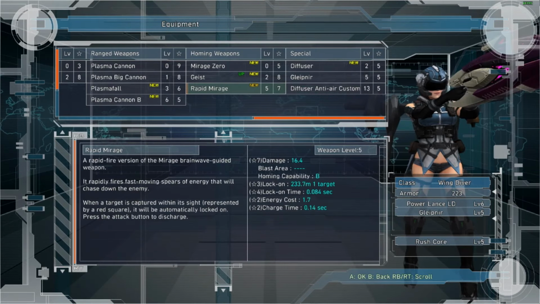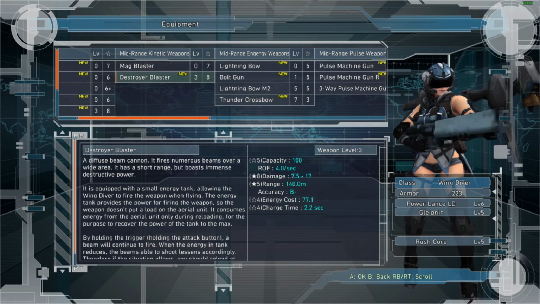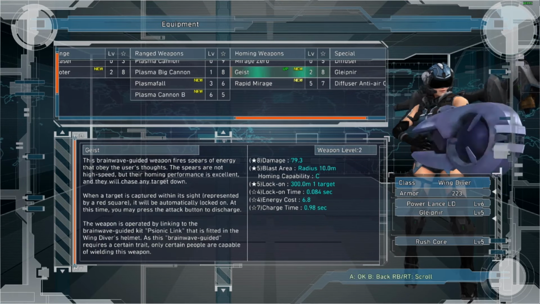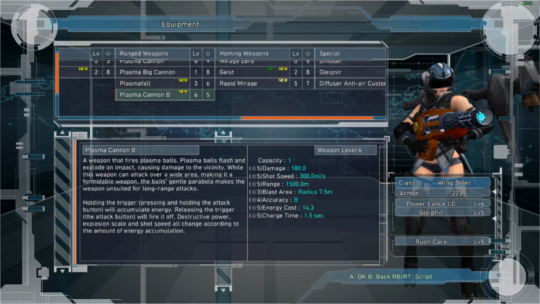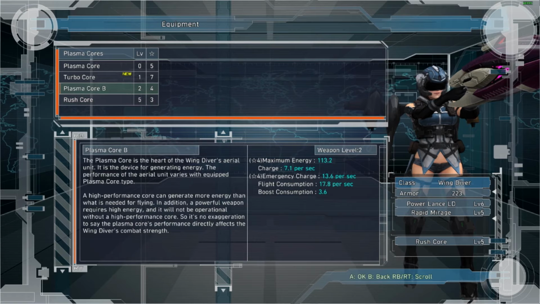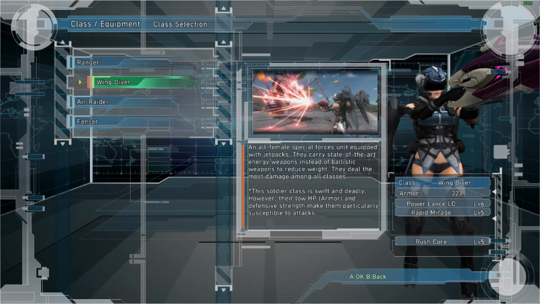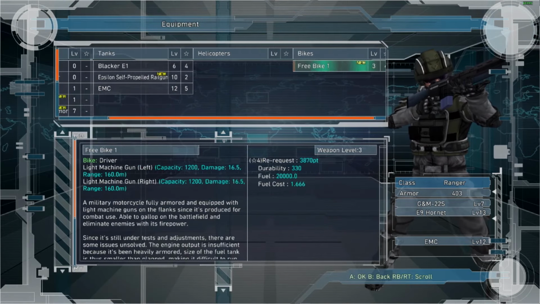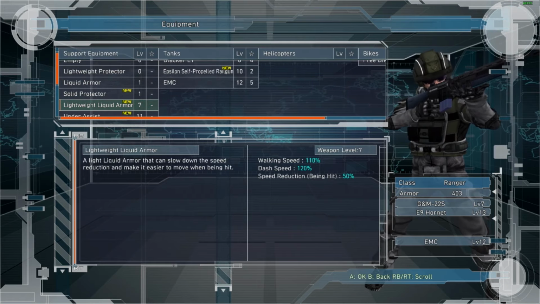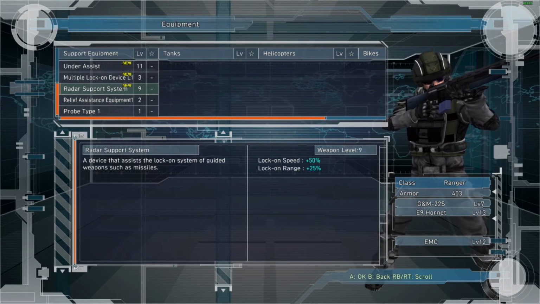Especially when it means that you can just pop onto another class and immediately start using that class as intended. So yeah, she gets pulse weapons and gigantic cannons that fire explosive balls of death and stuff like that. She also gets assistance cores here, which she can use to improve her abilities. The ranger gets things like bikes, tanks, and helicopters, and also things like speed reduction from being hit by 50%. That's actually really nice. But yeah, you get all these abilities here.